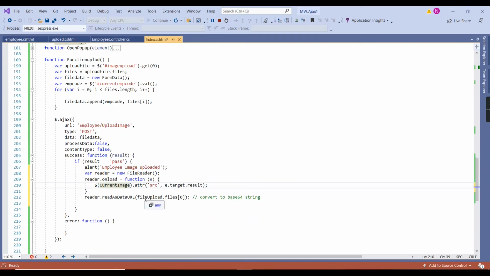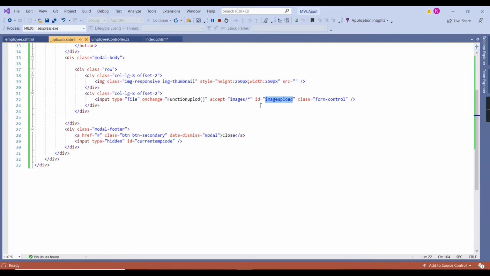In the file upload time, we are getting the actual files, I mean the first file, and I'm trying to convert it into base64 format in order to set it as the source. And for the preview image also we need the ID. As of now, I have not defined any ID. I'm going to define popupImage.